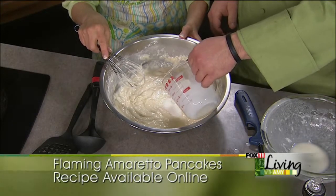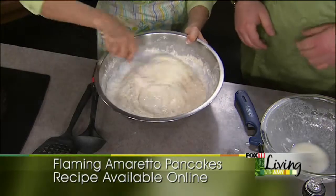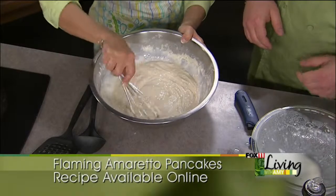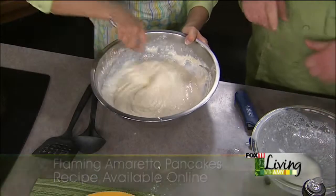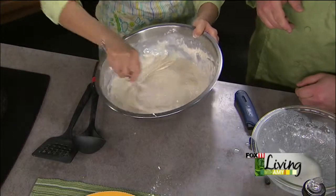Baking, they say that you need to have exact measurements. But from what I found out of my years of experience, sometimes the recipes you get, unless you make them yourself, could be a little off. Sure. And this looks more like pancake batter. Yes, that looks good. Perfect. But it is a little bit of a thicker batter because for our basis, we're doing it in a saute pan, table side. So you need to be able to flip the pancake and then you're going to flame it with the amaretto and kind of give the guests a show.